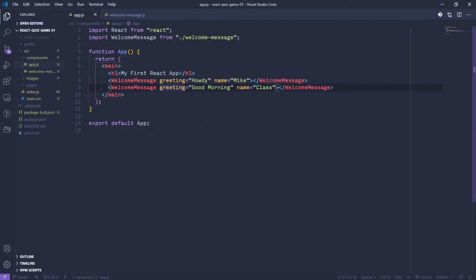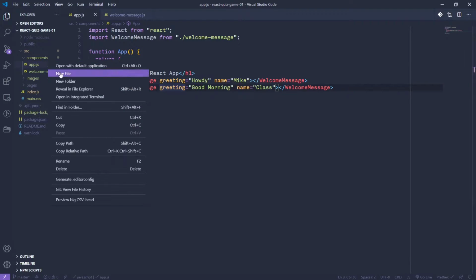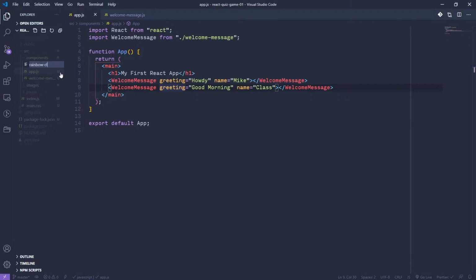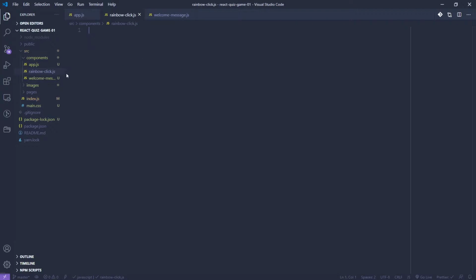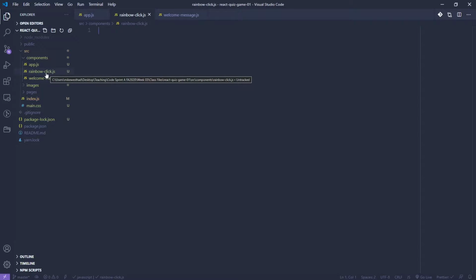So to kick things off, I want to create a new component. Let's call this Rainbow Click component. So RainbowClick.js, and you'll notice that I am using all lowercase file names with dashes in between the words, so kebab case. Other teams will structure things as Pascal case, where every word is uppercase with no dashes. It doesn't really matter as long as you structure your application in a consistent way and you name files the same way. One recommendation is just make sure that you're not putting spaces inside your file names.